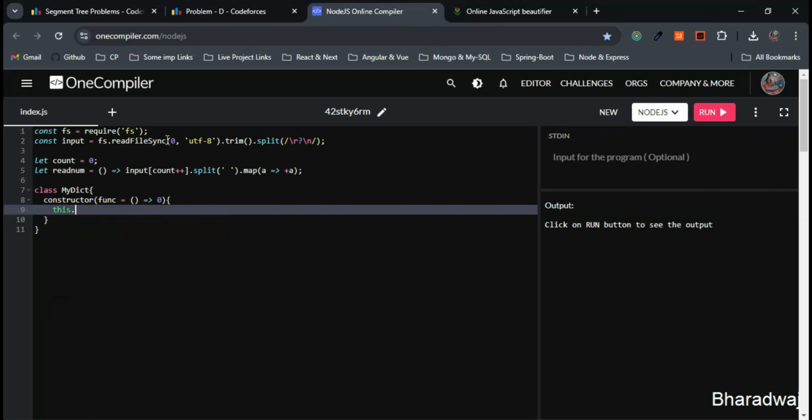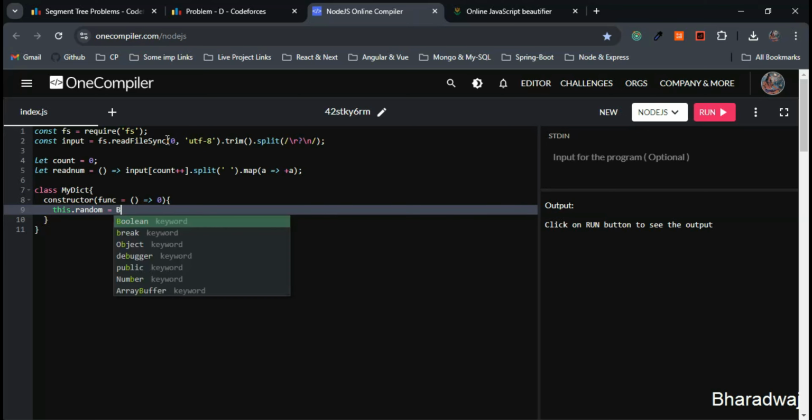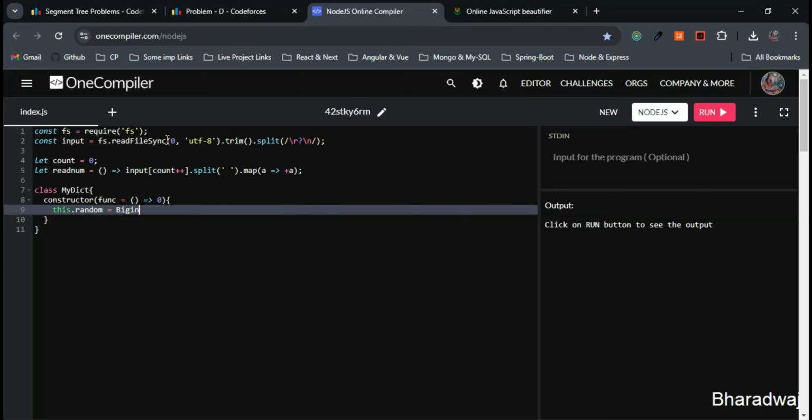So for the random BigInt value, I'll just take random. Yeah, I'll set this to BigInt. So this I has to be capital, right? So this is fine. BigInt of, for the math.floor operations, I'm making use of math.floor here. Instead of math.floor, I'll be making use of double tilde.